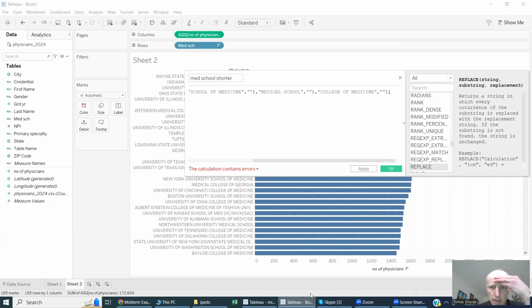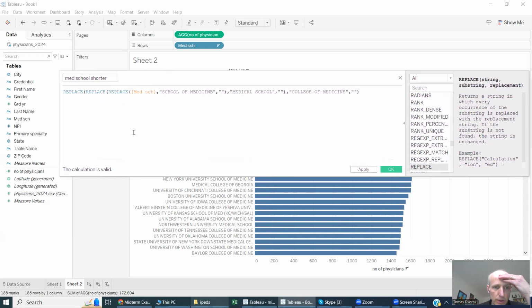I must have an extra parenthesis here. Okay, so this is a long expression. I basically nested a bunch of replace. I first have Tableau search for School of Medicine in the med school field, and it replaces it with nothing.